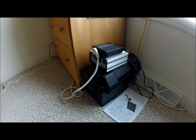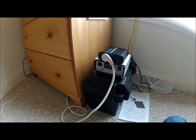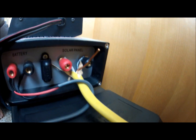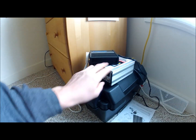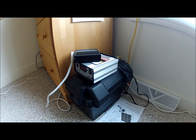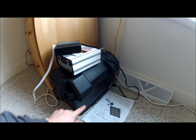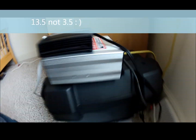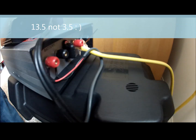Alright, we're inside now. I'll just show you really quick what I got going on here. This is the solar panels coming in. It goes into the back of this charge controller, where it says solar panels. Basically what this charge controller does is keep the batteries from being overcharged and cut out after the battery hits 13.5 volts.